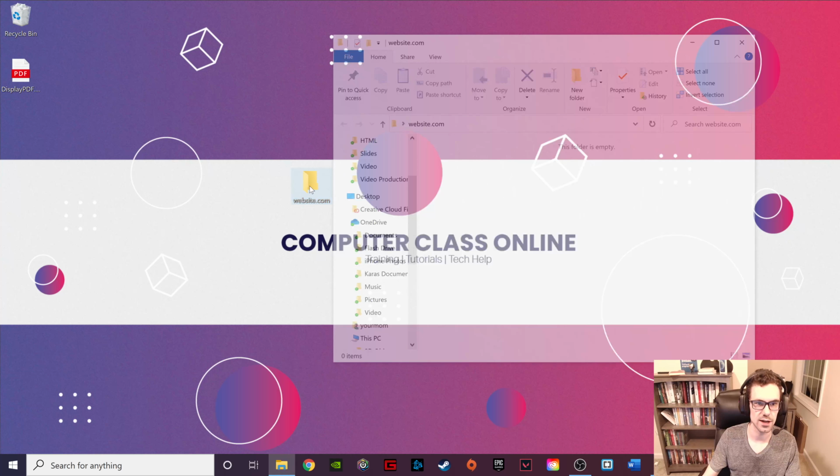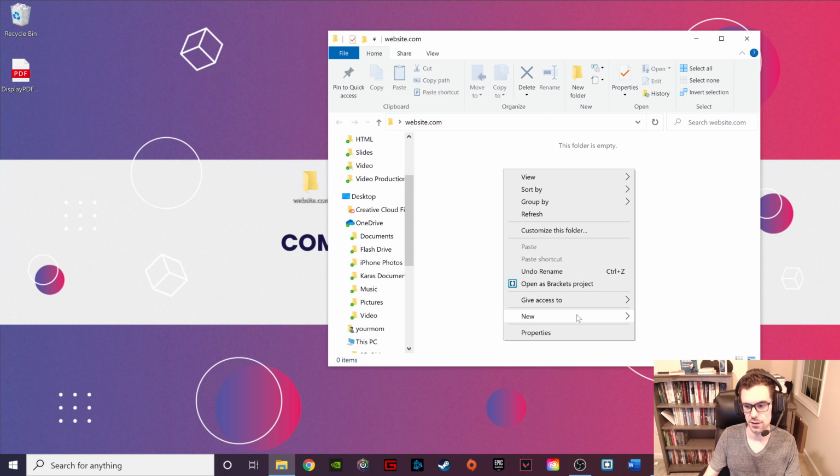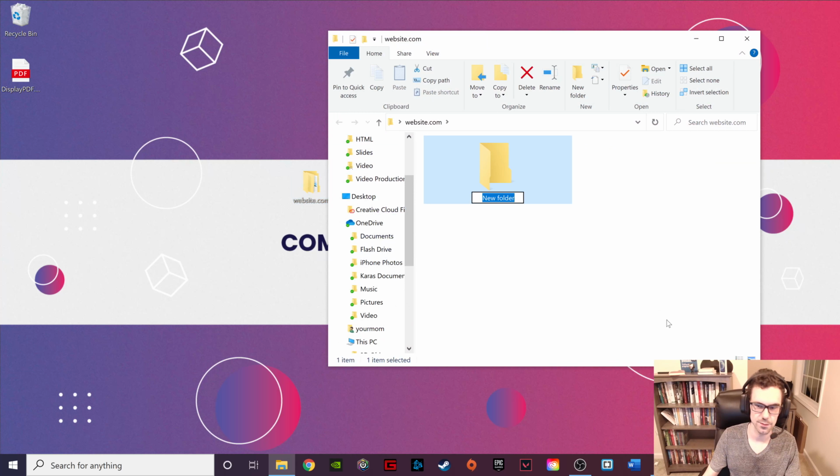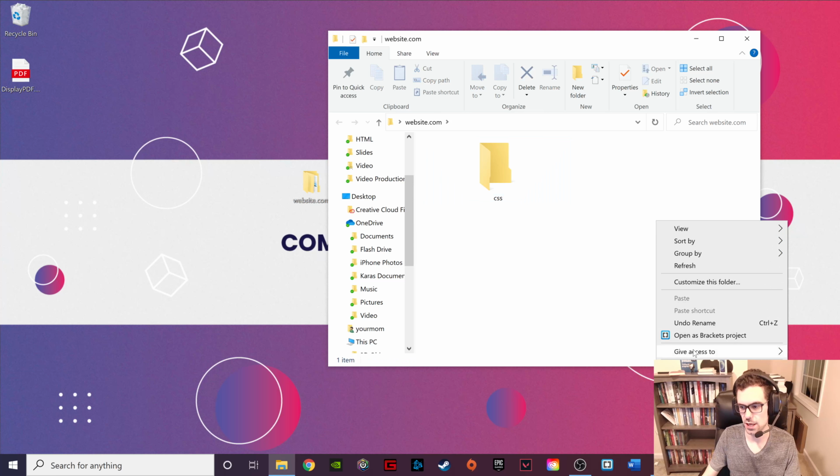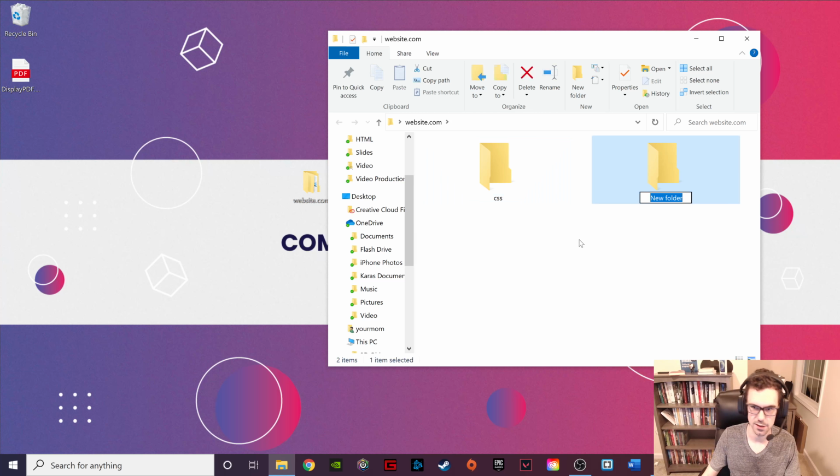Inside of website.com, I'm going to right click and hit new folder: CSS, and JS, just like we said in the lesson.